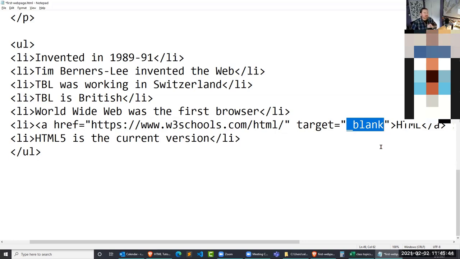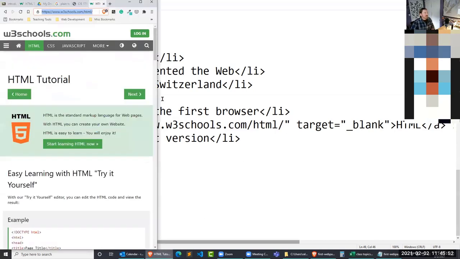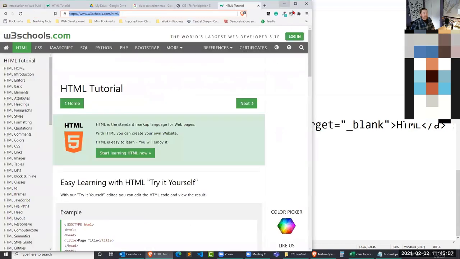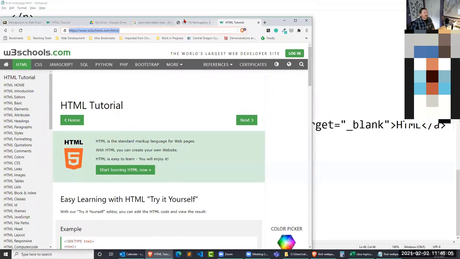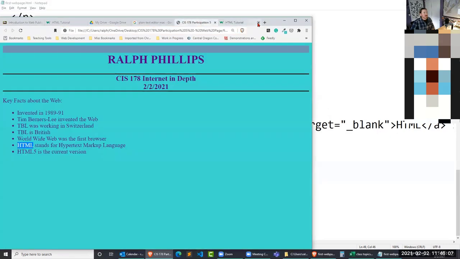Now I'm going to test this out. I'll come back to this though, so if you still need to pause your screen when you're looking at the recording, you can. I'm going to press Control S to save. I'm going to head back to my browser. Let me size my browser a little bit better so you can see my tabs. I'm going to refresh.